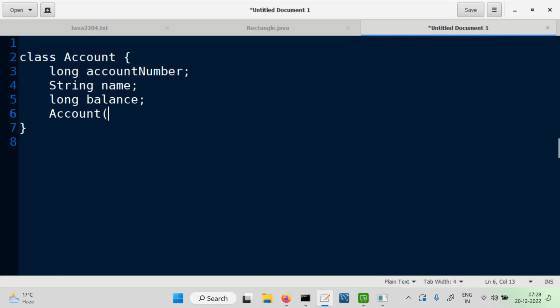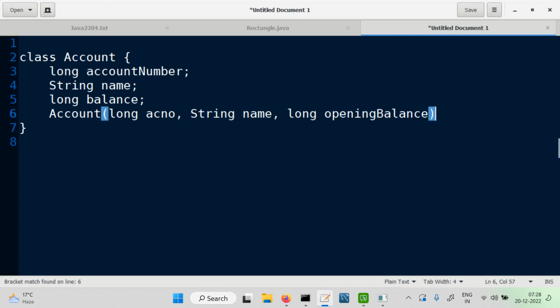Then we can take those 3 parameters: string for the name, long for the opening balance. Initially when you are creating, you're only giving what is known as the opening balance.